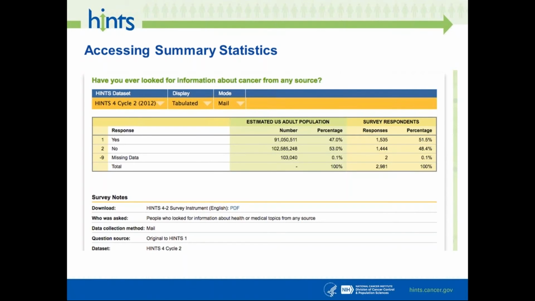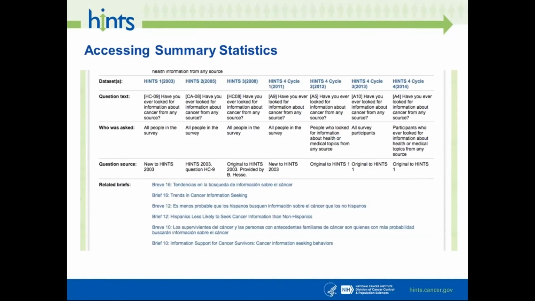So let's say you back-clicked on your browser and you went back to that bar chart and scrolled down. This is the other thing that I find immensely helpful: there's this great table that tells you what the item history was specifically. So you can look at the question text over time and see if the way the question was asked changed over time. And this is critical if you're looking at trending over time, but it's also especially important if it's a question about sensitive data like HPV or income. So you really need to make sure that it was the same over time, and if not, you need to note that in whatever write-up you do.